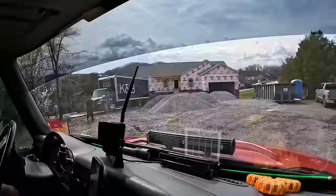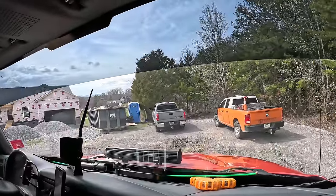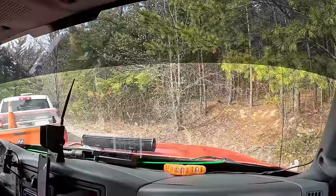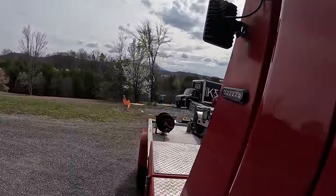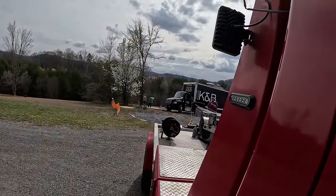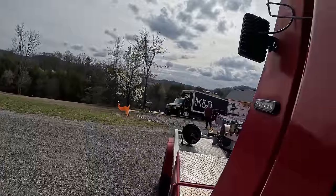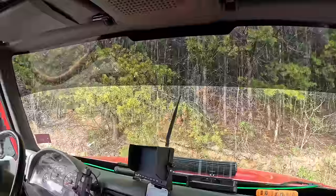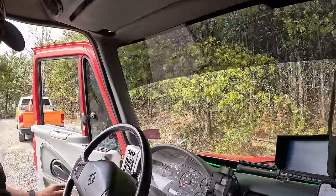Yeah, they should have unloaded over here instead of back and over there. Looks like they've got some piles of gravel and things like that in the way — it just wasn't a good idea. See if I can not block too many people in while we get it over here. I want to make sure he's got enough room to get up here safely too. I'll go see if I can find the electric company person to see if he wants out before we start.